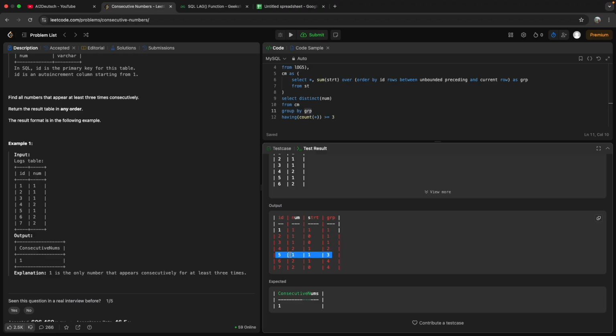Similarly 3 is also single, 4 is another group, but count star is not greater than or equal to 3, so this will be skipped too, right? And in each group we are taking the distinct number, because in each group we have 111 repeated, so we want distinct.